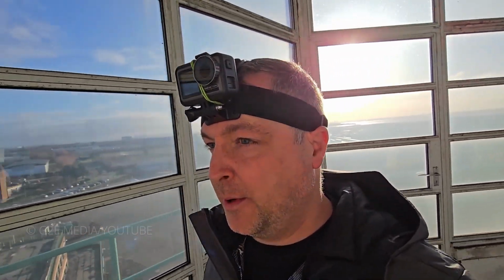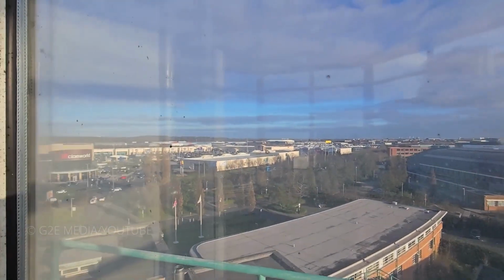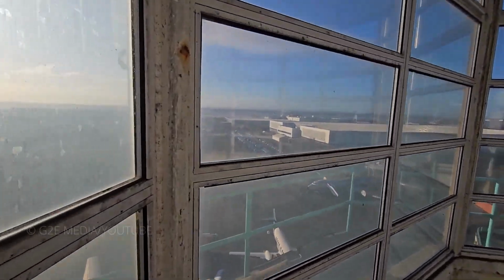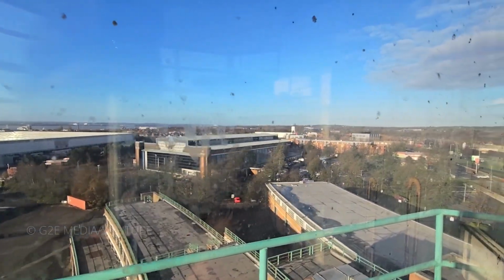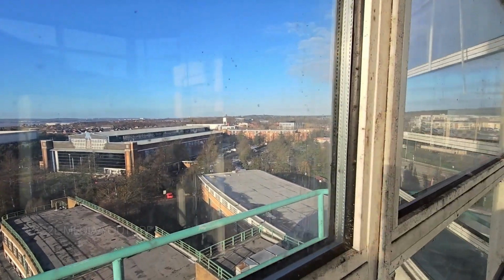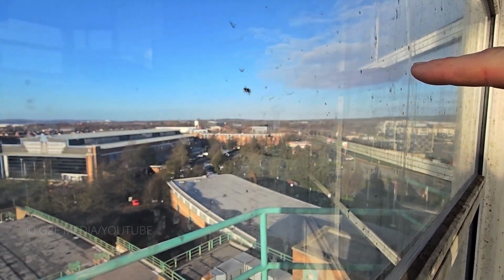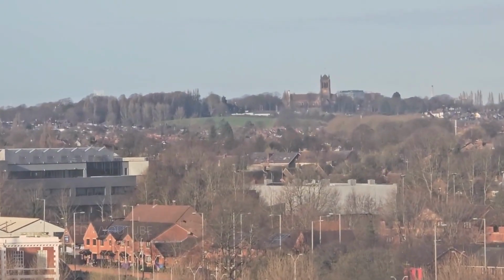Nice 360 view of Liverpool. Obviously back in the day when this was in use, we just about had a bit of a retail park getting built, I think. A few units, not like we've got today. But this is brilliant, Jim. Just about to see Garston Docks just over yonder. Matchworks. And then obviously onto Speke Road. Mossley Church there, just sticking up in the background.